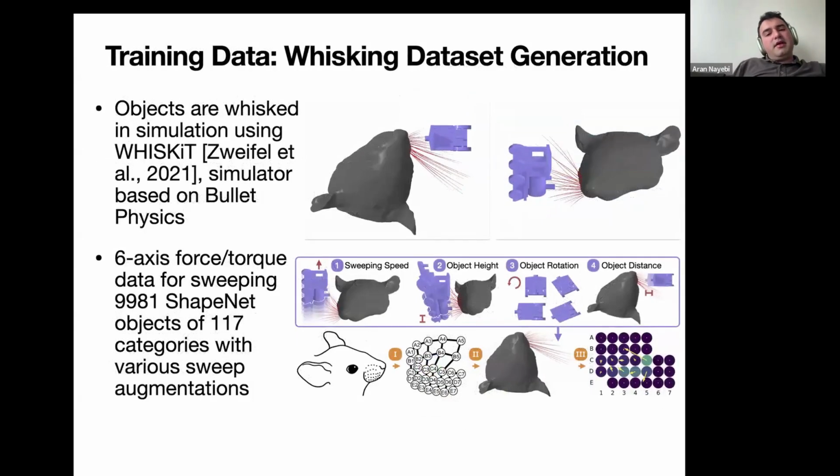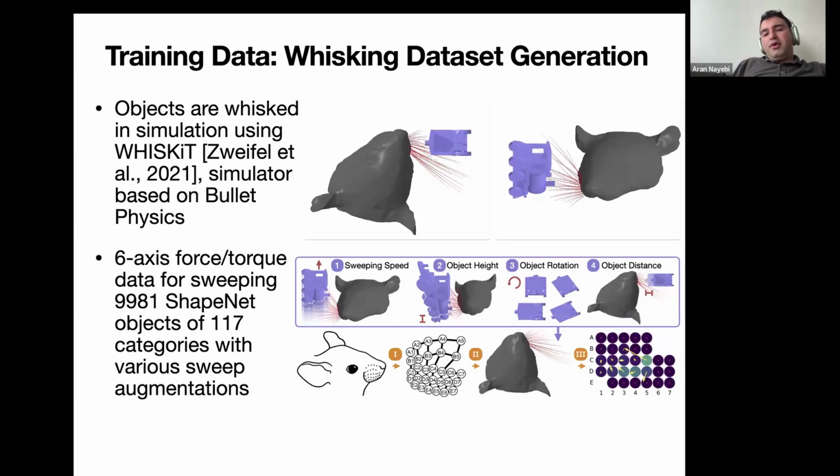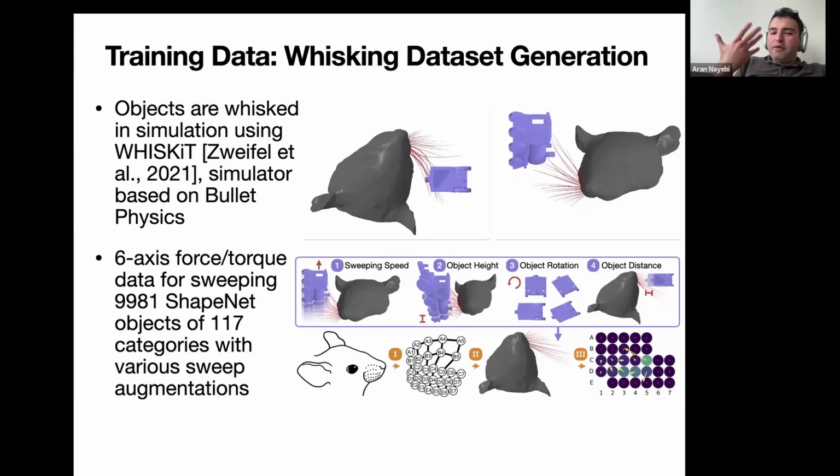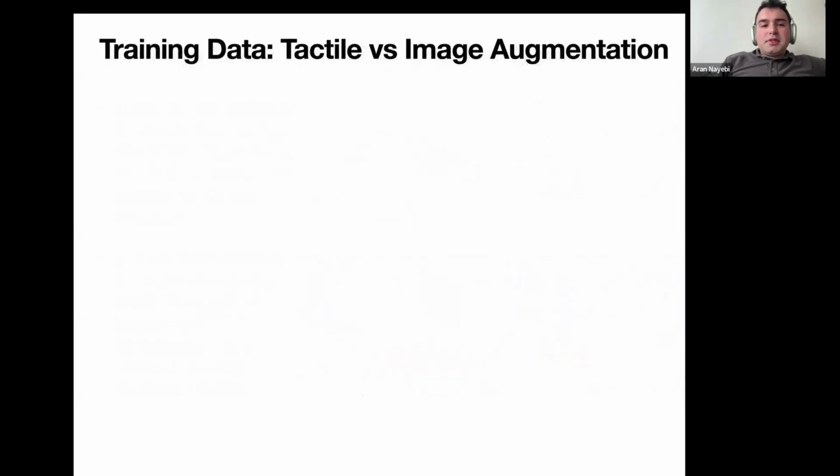And so the way we tested this was that we developed a very large-scale data set of interacting with objects with a biomechanically realistic whisker sensor. Just to show this again, the objects whisk by the whisker, and they generate forces across time. The whisker simulator was developed earlier by Mitra Hartmann's group at Northwestern. And we can do lots of sweeps.